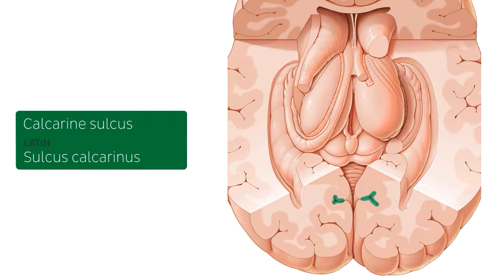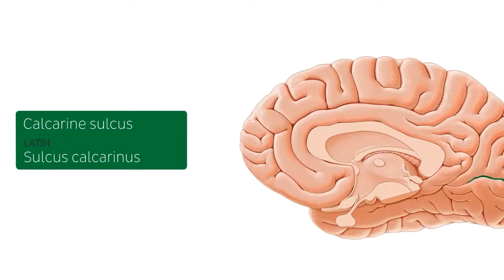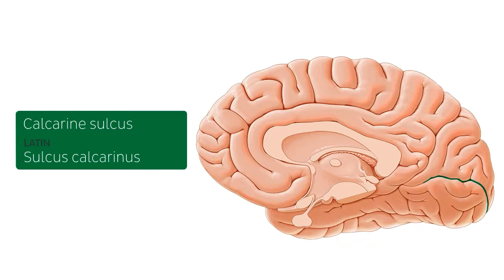If I show you here the medial view of the brain with the calcarine sulcus highlighted in green, you can see that it starts near the occipital pole, right about here, running forward just below the splenium of the corpus callosum, which is here. This is the corpus callosum. You can see how it runs towards this structure. Anteriorly, the calcarine sulcus meets the parieto-occipital sulcus at the acute angle, which is found right about here. This sulcus marks the end of the visual pathway, and it is the primary visual cortex.